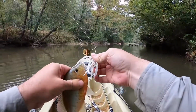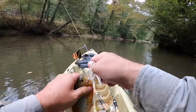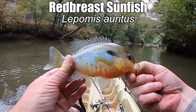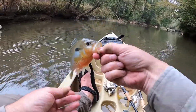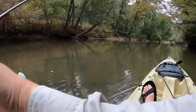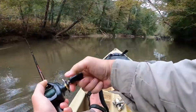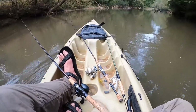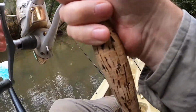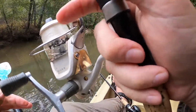There's a red breast. The old red breast sunfish. Wow. Oh my goodness. Boy, we have got to get out of Bartram's mode, people. I'm blowing it big time.